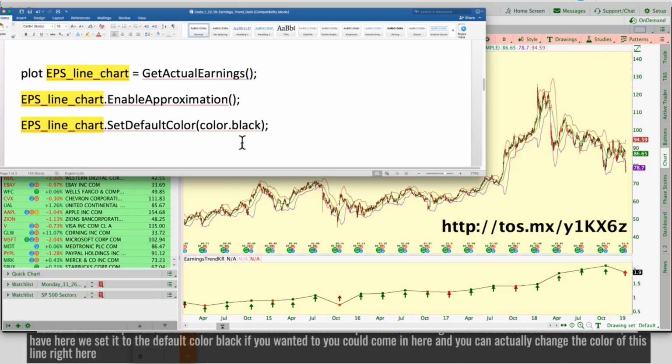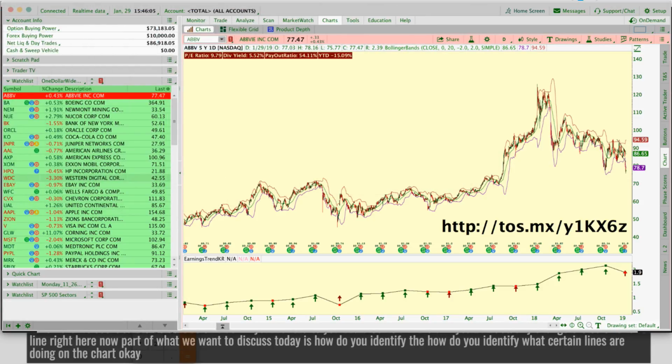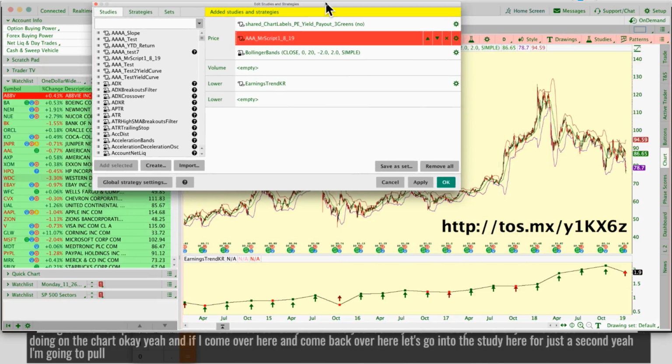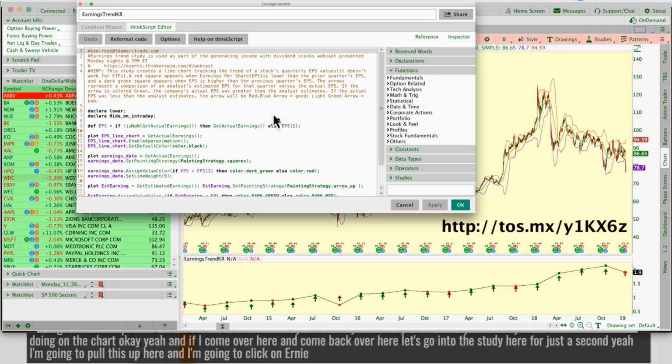Now, part of what we want to discuss today is how you identify what certain lines are doing on the chart. If I come back over here, let's go into the study for just a second. I'm going to pull this up and click on earnings right here, and we'll come down here.